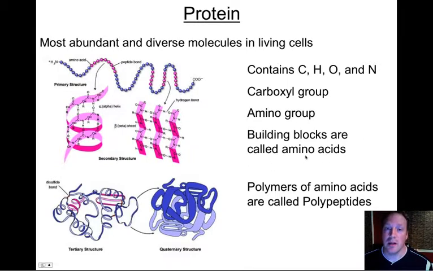And what we're going to talk about here is how amino acids get linked up together and how the order of amino acids really matters, like which amino acids are put together in what order. When amino acids are linked together, we describe them as what we call polypeptides. What you're looking at over here on the left side of this slide is the 4 levels of structure that we talk about when we talk about the organization of protein molecules.